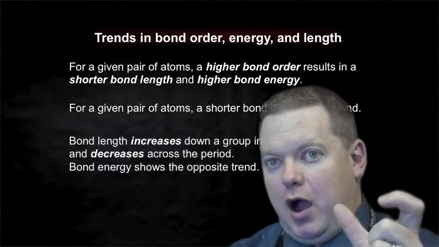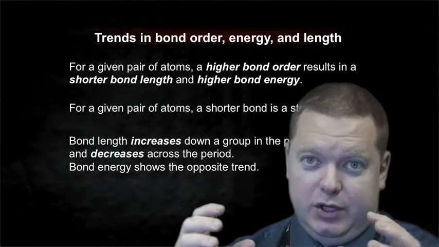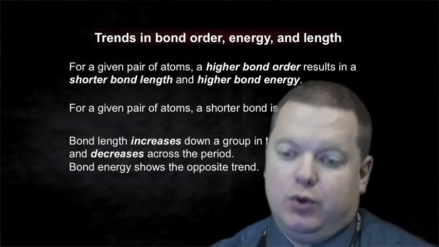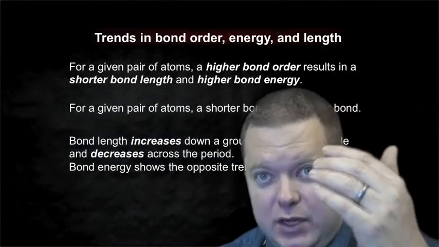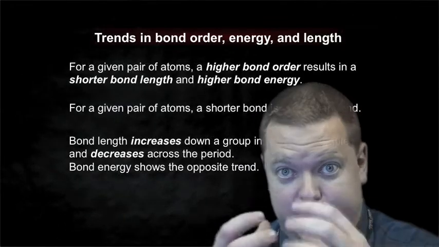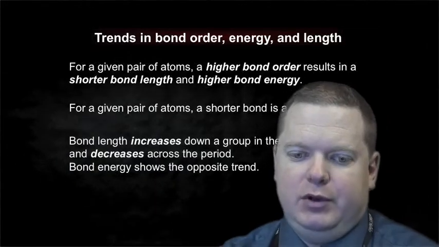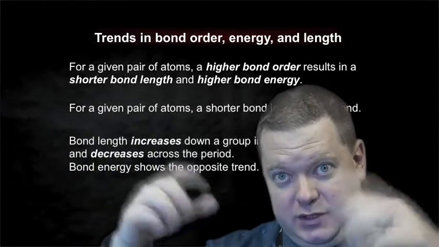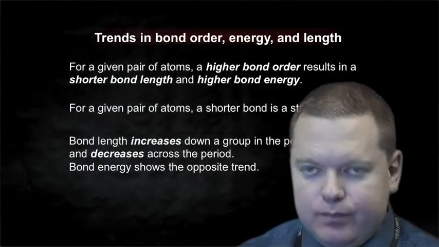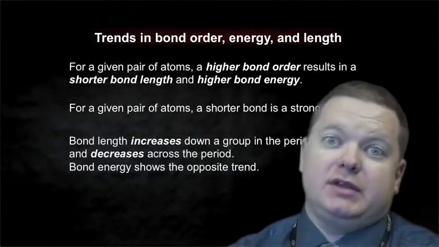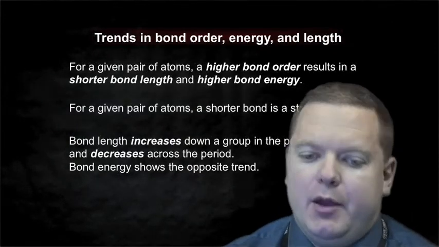So we can look at oxygen and oxygen. A single bond is going to have a smaller bond energy than a double bond, which would be shorter, and a triple bond would be shorter still. In general, bond length is going to increase down the periodic table, as you would expect. Those atoms themselves get bigger, so the ability for those nuclei to come close together is reduced. So the bond length increases down a group as the atoms get bigger, and decreases across the period. Again, it's a function of atomic size. The bigger the atom is, the further apart they're going to end up being.